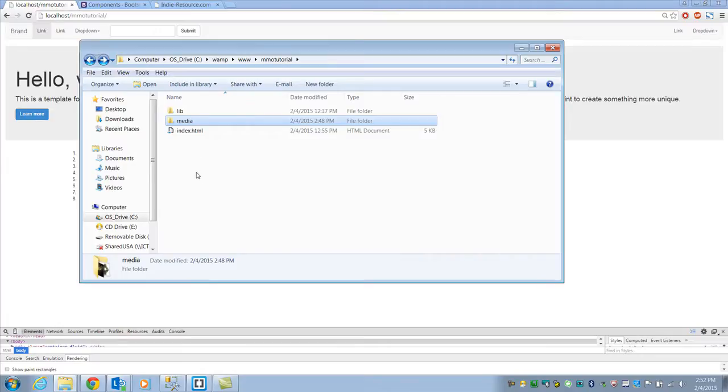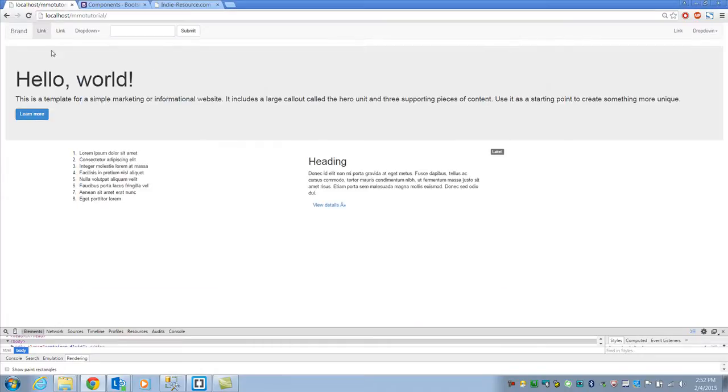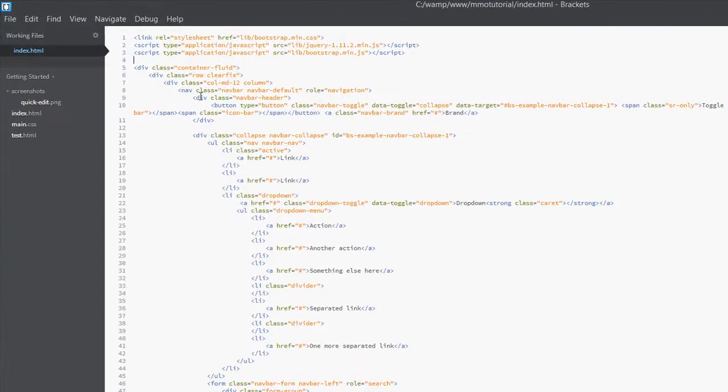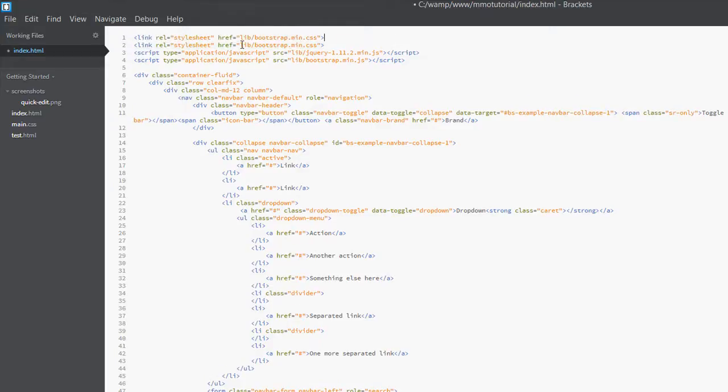So let's dig right into this and start making it look better. The first thing I want to do is get this background looking good. We're going to go to our index. The first thing we need to do is add our own style sheet, because we haven't added that yet. If you just want to copy the other style sheet, paste it right on the bottom. It doesn't really matter, but make sure the other one's on the bottom, that way it overwrites anything we want to overwrite. So all we have to do is library and then style.css, and that'll link our own style sheet, which is currently empty.